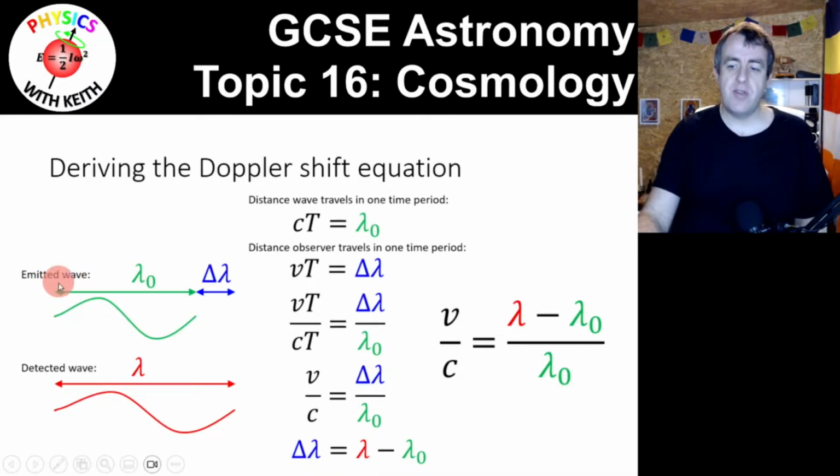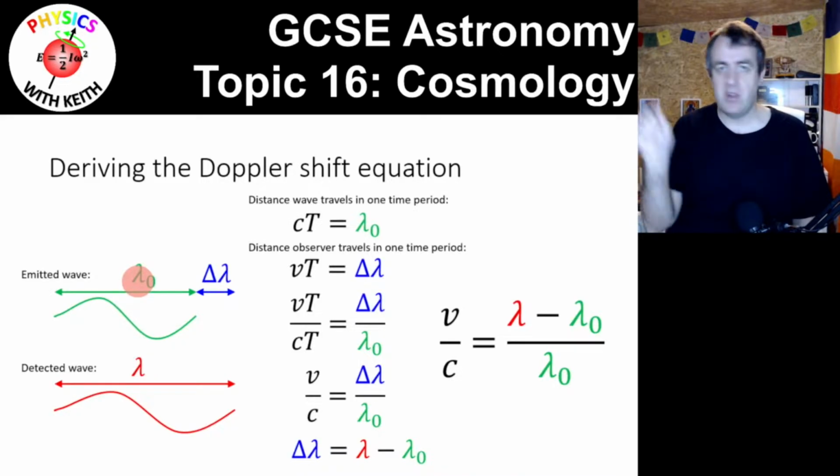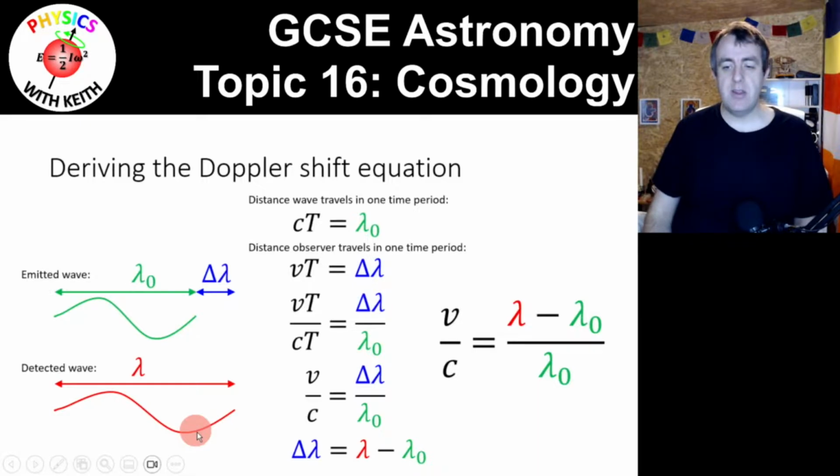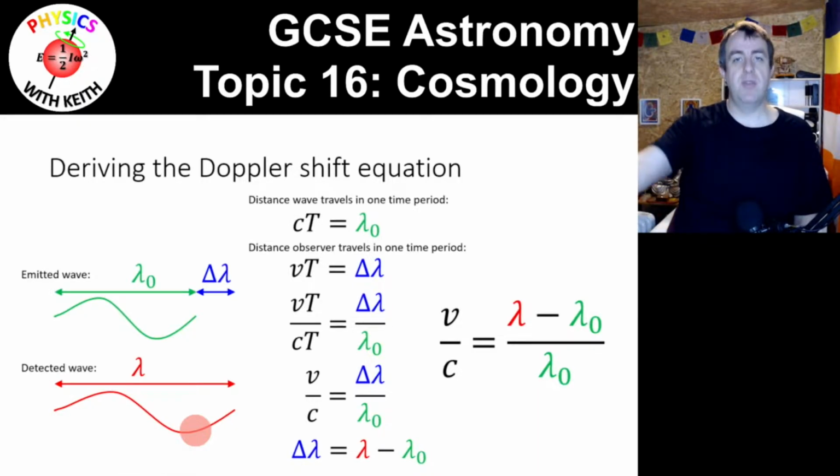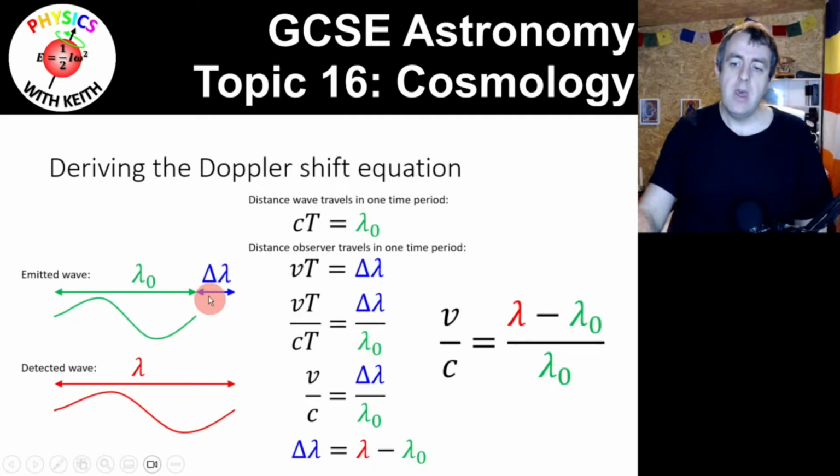Let's first of all assume that the wave that is being emitted, in this case it's light, emitted from a star or galaxy, is emitted, let's say, with a wavelength of lambda 0. And lambda 0 could actually be just the wavelength corresponding to the dark line. It doesn't matter. Or it could be the light next to the dark line if you want to visualize it as light. It doesn't matter. The detected wave has a larger wavelength. It's been stretched out if the object is moving away from us. And the difference in those two wavelengths, lambda 0 and lambda, we can call delta lambda.